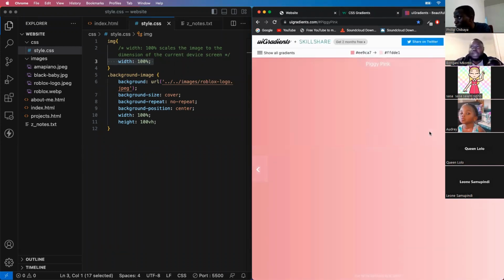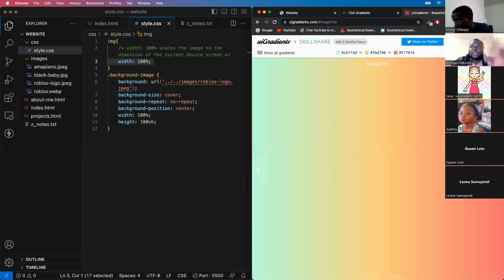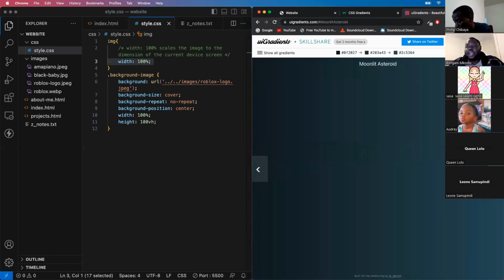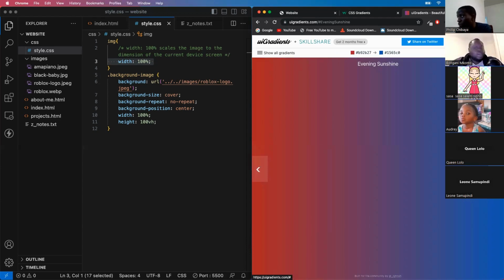There's this website here that gives you all these pretty colors that you can use. Like you see the piggy pink, don't know if that's your thing. There's different colors like the cool blues as well, and then you've got the Megatrons where you're combining three colors. You've got the blue, yellow, I think that's light orange, pink, maybe I could be wrong, etc. So you can do this, but if you do it on the img tag, you cannot. But if you use a background image, you can definitely do it, and I'll prove it to you.